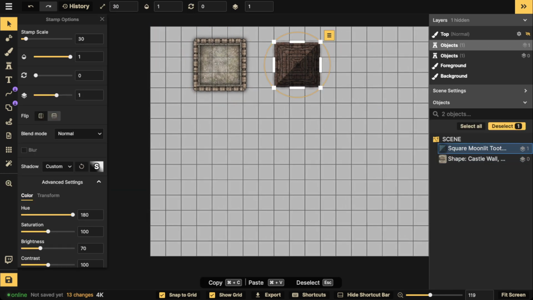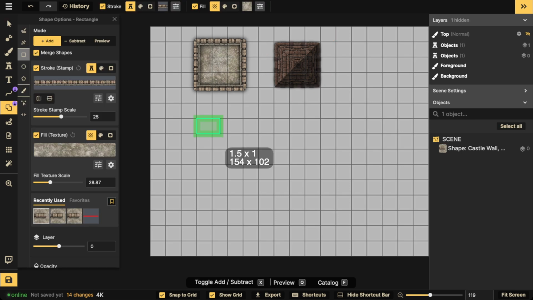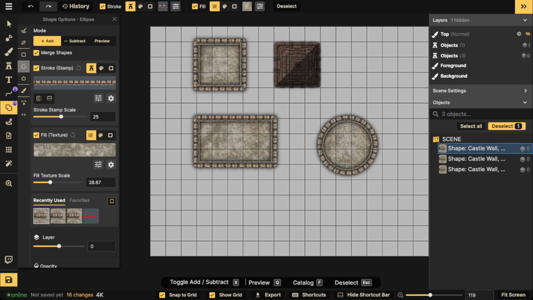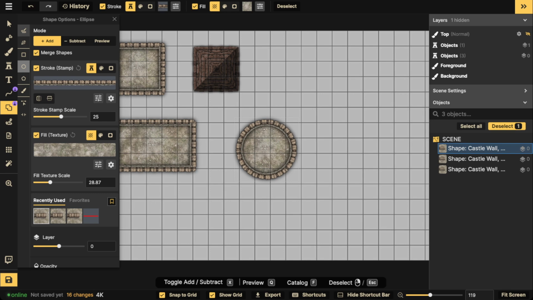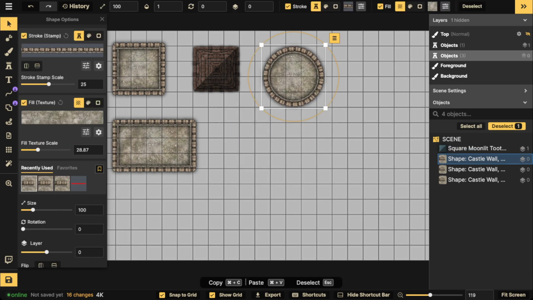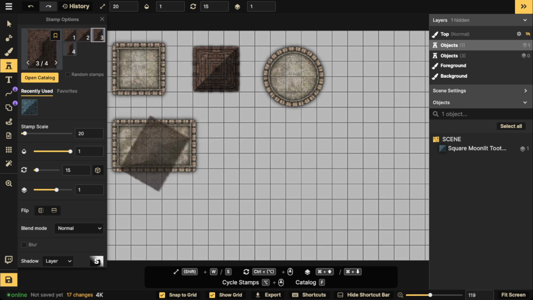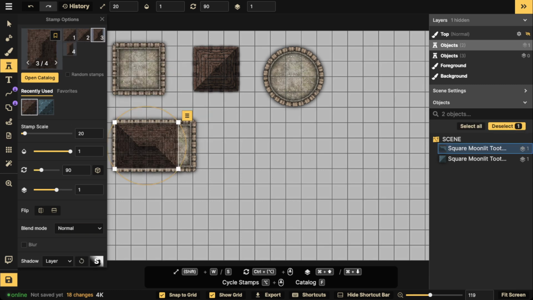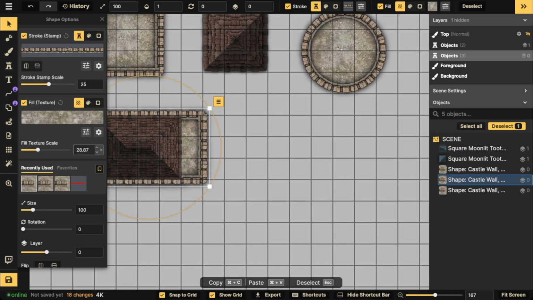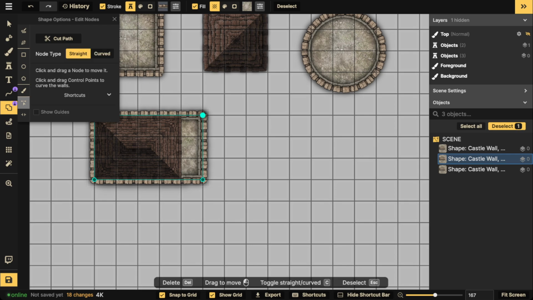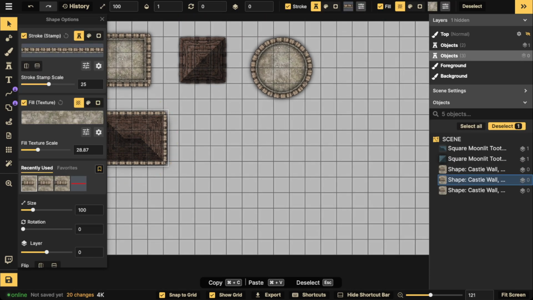Now, so that's the simple shapes, right? You could make that. You could also make like a fortified structure like this, a rectangle. You could also make a circle shape as well, right? So there's multiple shapes that you could create when you're trying to put it together. Like if you wanted to have a roof for this one, just use that same piece right here, scale it down, and you can place it on top of here. And if it doesn't fit right, it's easy to fix this. You just select the shape, make sure that you select the nodes, and then you can just, boom, there you go. Now you have a nice fortified structure right there with a roof.